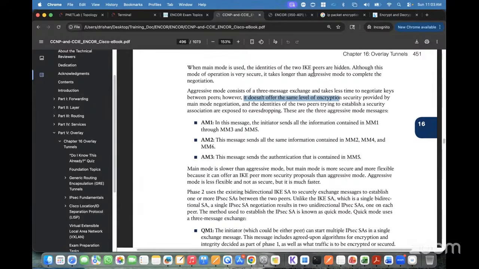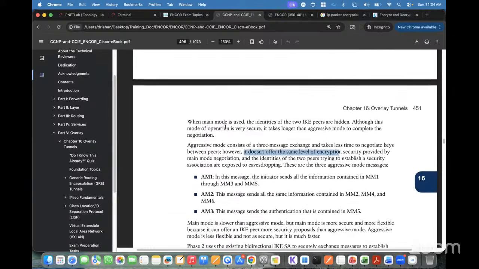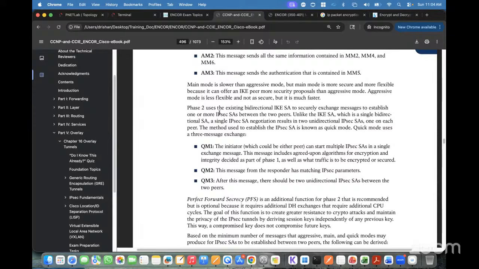All right. So this is my phase 1. Phase 1 can be 2 message types, 6 packet exchange or 3 packet exchange. But if you go to phase 2, only 3 packet exchange is going to happen. That is quick mode 1, quick mode 2, and quick mode 3. In quick mode 1, again, the security association is going to be exchanged. Meaning security association, what is your algorithm, your hashing method, encryption method, authentications, IP address, everything is going to match.